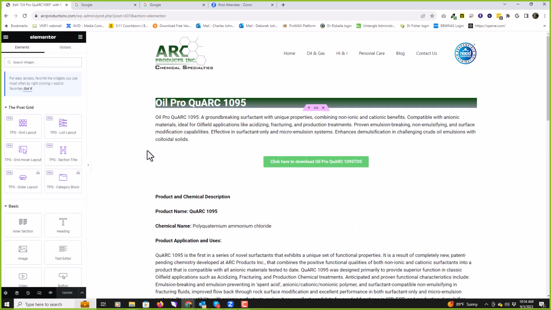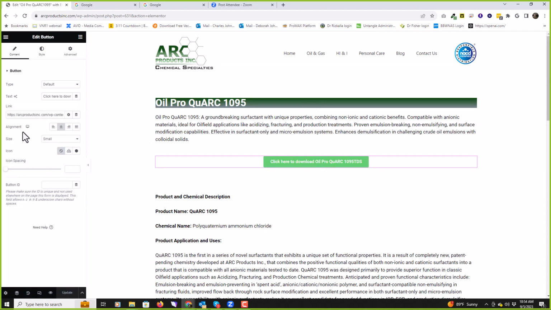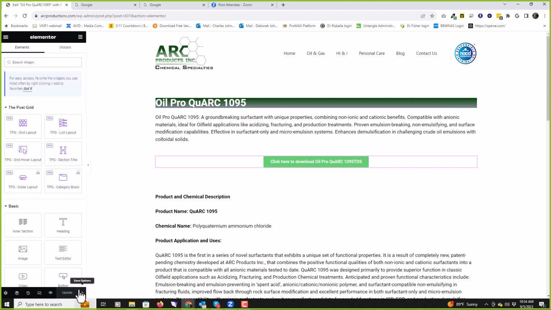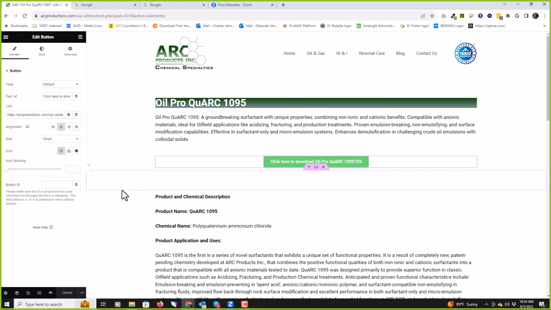So this is a link to download that PDF. If I click on this, it will then show the link to that PDF that I've already put in the media library. Oh, there's one I need to change. I haven't changed anything, so it's not telling me to update. I've not gone in here other than clicking on this, but that's not a change. I didn't make any change. I just clicked on it.